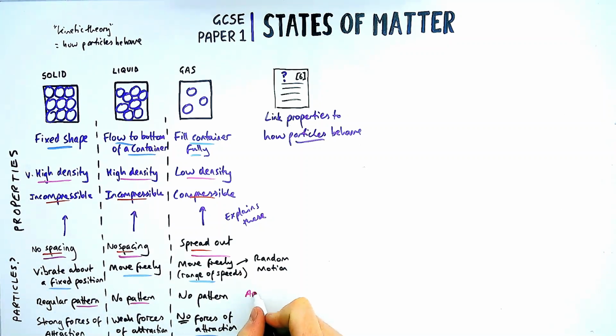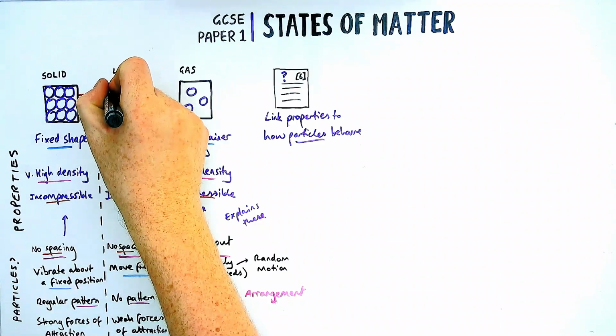In a liquid, again, there's no spacing between them, so they have a high density because they have a very low volume for their mass, whereas in a gas, the particles are very spread out, so a high volume, which means a lower density. The arrangement of particles could come up in lots of different questions, but just make sure you know to describe the pattern as being regular or irregular, depending if it's a solid or a liquid or gas.